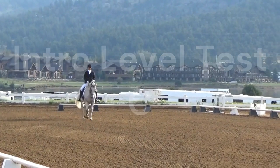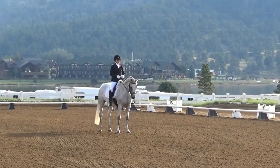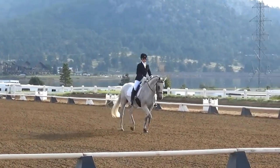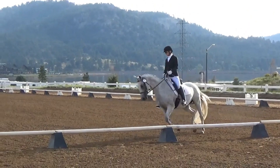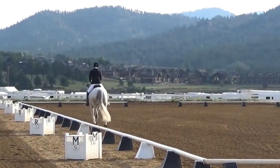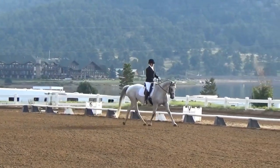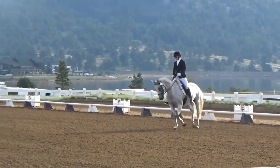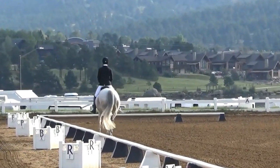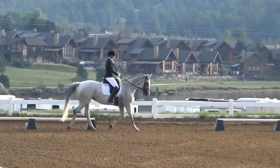Here's another intro level test. It's a nice pair, and then there's that kind of unbalanced halt. The horse is capable of a balanced halt, but it looks like the rider was just using her hands to ask for the halt instead of her whole body — that's where the horse's head just popped up. Now here's a pretty good working trot. She's on the bit, not too forward, stretching into the contact, but a little bit behind the vertical. So a bit more collection is needed — not pushing forward, but bringing up. This rider needs to know how to ask for that small amount of collection that is necessary.